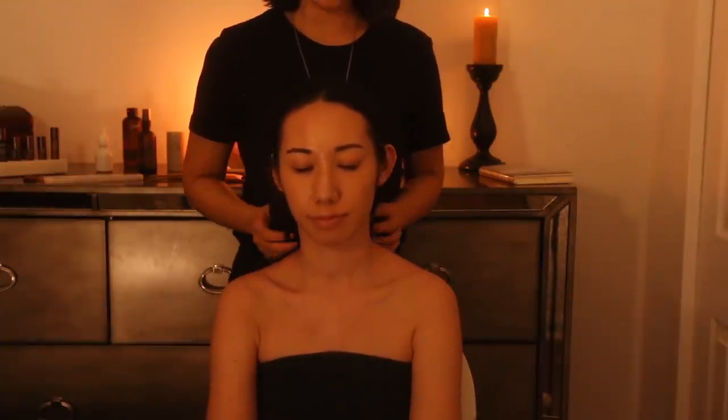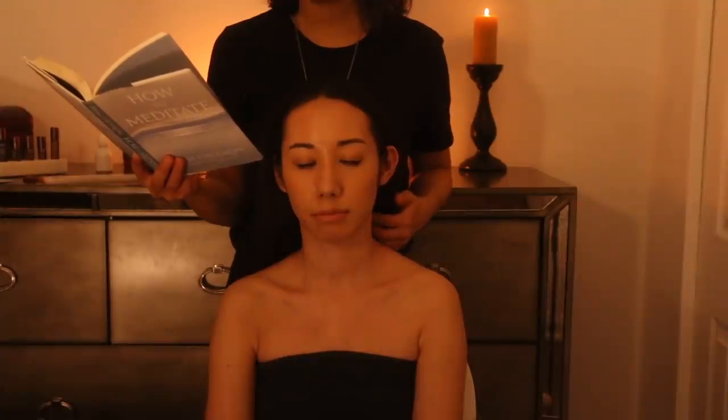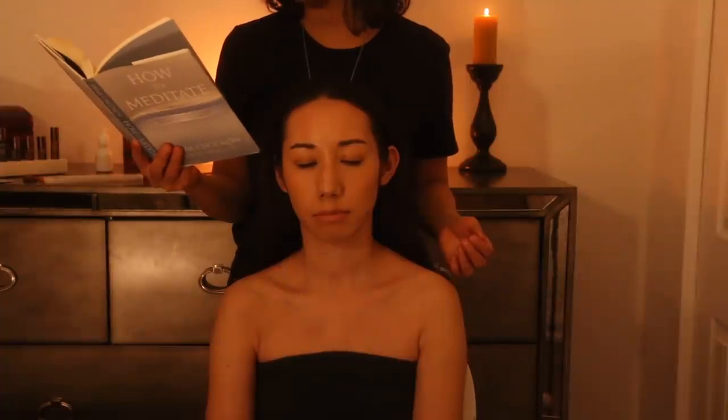I'd like to close this off with just a short meditation. I have here the book, How to Meditate by Pema Chödrön, and there is a page I'd like to read. It's an exercise called touching in with the present moment. What are you feeling? Can you contact what you're feeling? It could be your mood or your physical body, a quality of drowsiness or peacefulness, agitation or physical pain, anything. Can you contact that non-verbally and just get a sense of what you're feeling?